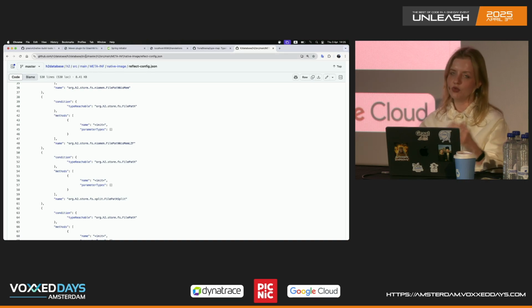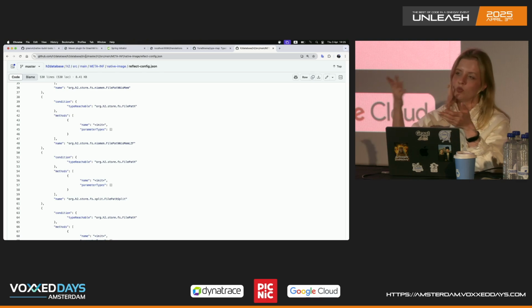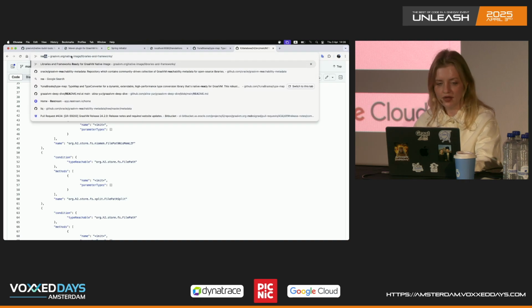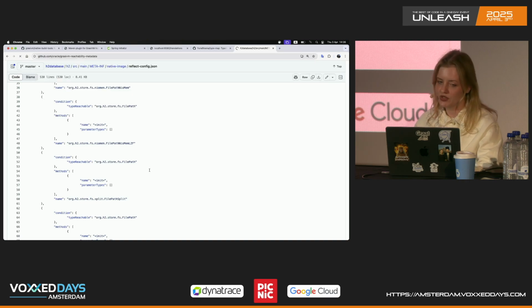In that case, you would think that it would be great if there existed something kind of like Maven Central, but for native image configuration. Because maybe one of you in the room wants to also use H2, and it would be nice if you did not need to figure out that support by yourself, but you could just go and pull that configuration from somewhere. Now, we, along with our community, saw the same thing, and for that we have created a centralized place on GitHub called the GraalVM Reachability Repository.